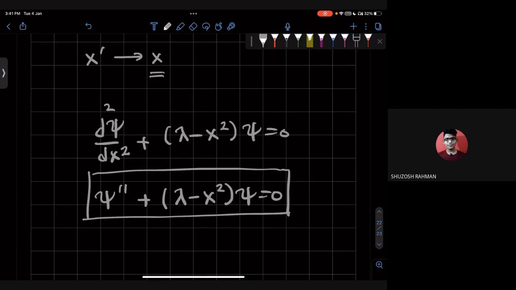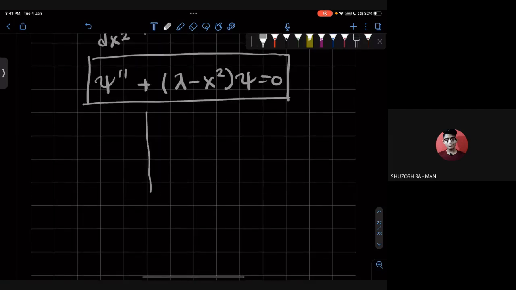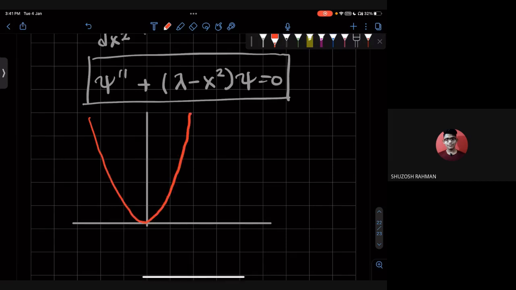Okay, so this is a bounded potential. We saw that the potential looks like this. It's quadratic, so the potential is like this, right? So this is x equals 0. This means that if we go all the way to infinity in one direction or the other, we would expect the wave function to go to 0, right? Because otherwise the eigenfunctions, the wave functions, will not be normalized. This is what L2 integrability means.